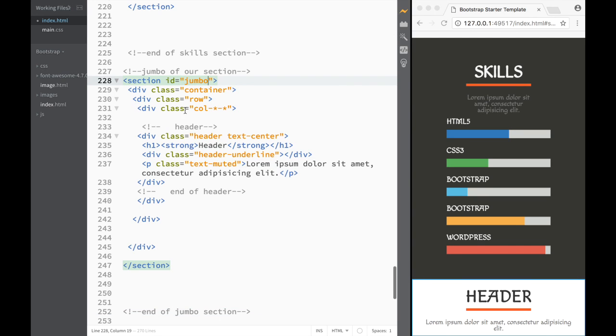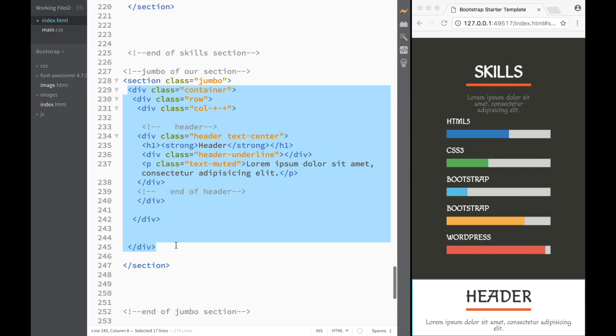And we're going to be actually deleting a lot of stuff. So maybe in this case, it wasn't the best case because there's going to be a lot of things that we're going to be actually deleting. So over here, maybe this one, we're just going to call it a class because maybe we're going to add some more Jumbotrons later on. And what I'm going to do over here, I'm actually going to delete all this.